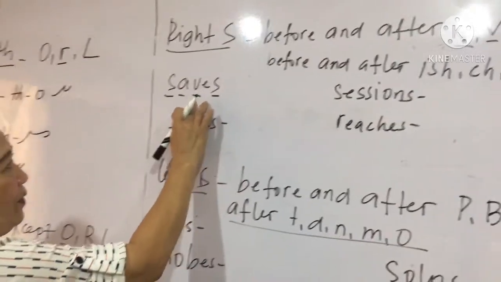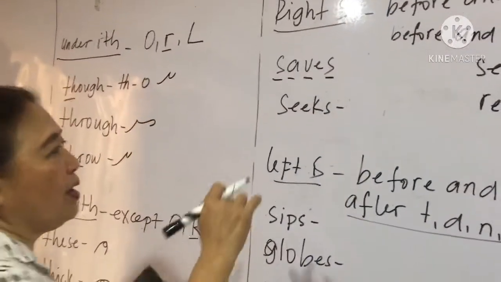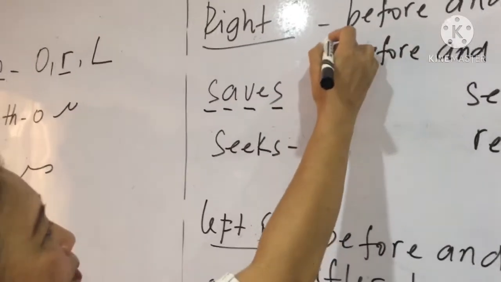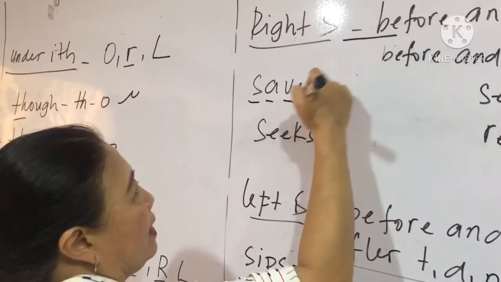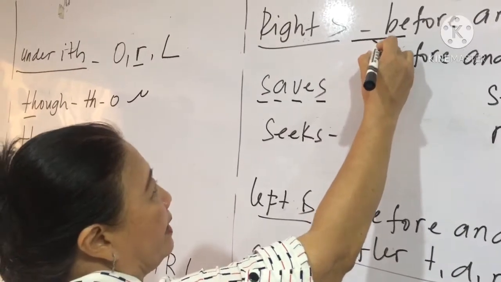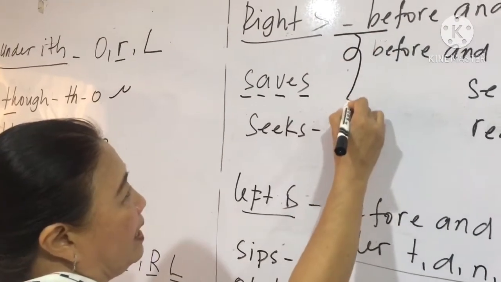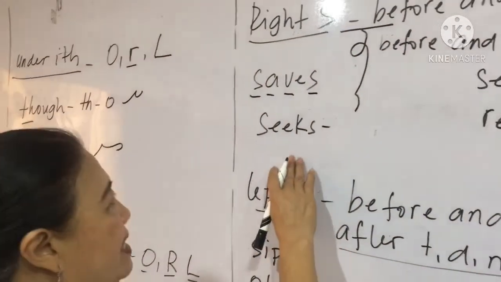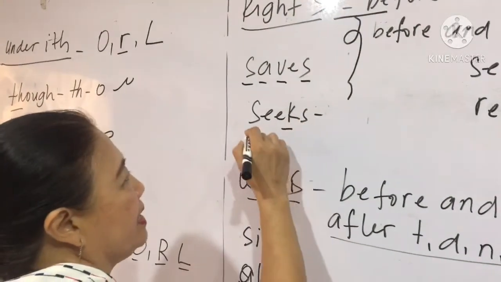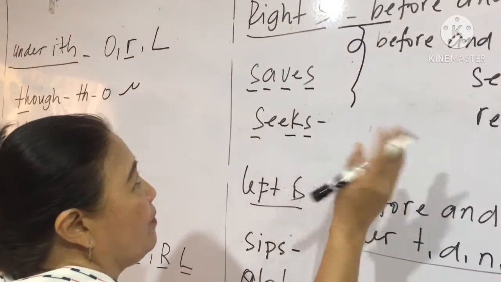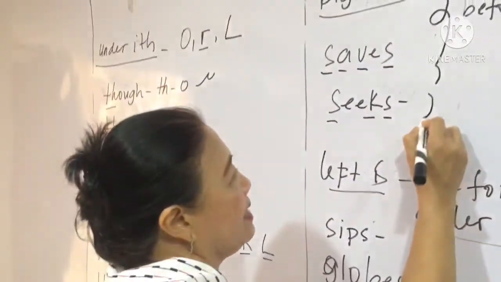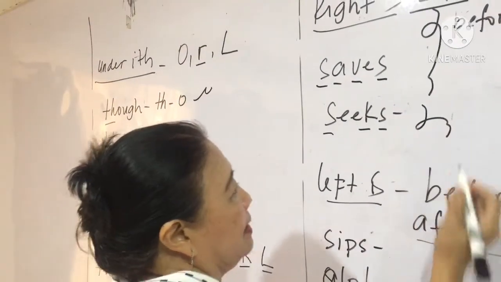So there's a V. Therefore, you have to write the right S or the comma S. You have to write the right S first because the V can occupy the whole space. So we have right S, A, V, and right S. Before and after, like the word six. Before K, there is an S. Before and after, so therefore, you have to use the right S. We have right S, clockwise K, and S.